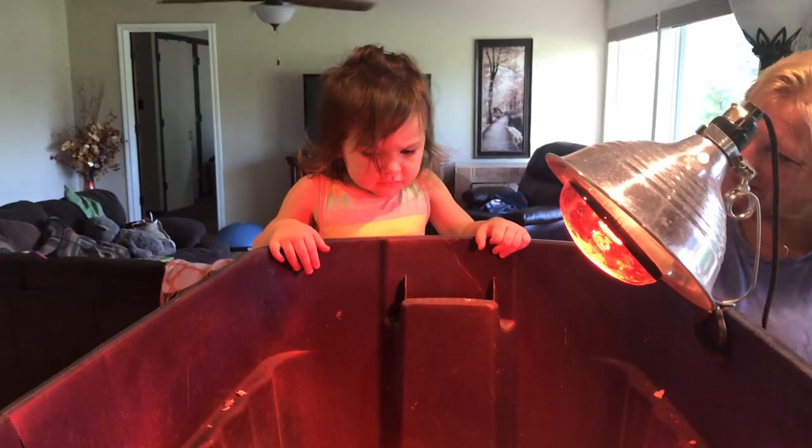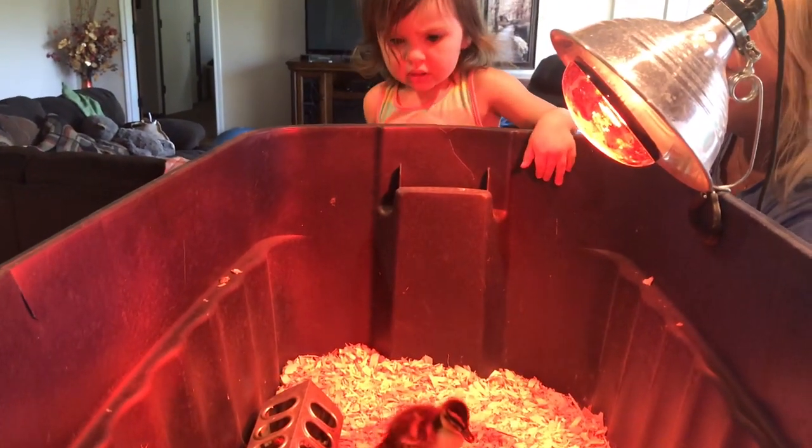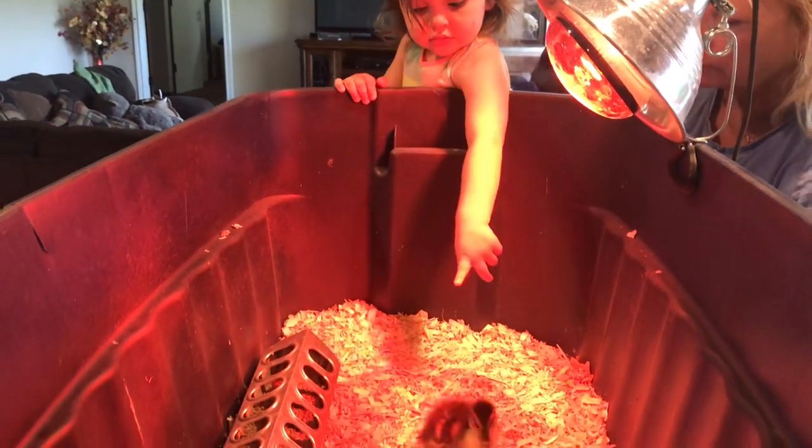What are those, Tegan? They're pets. That's a pet. You want to pet one? You want to pet one?